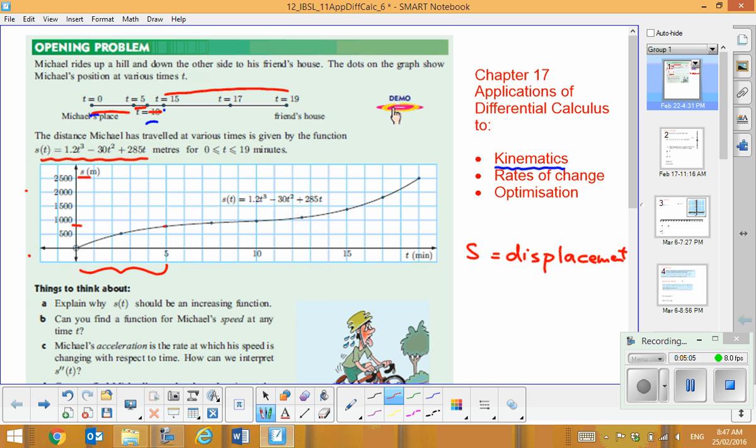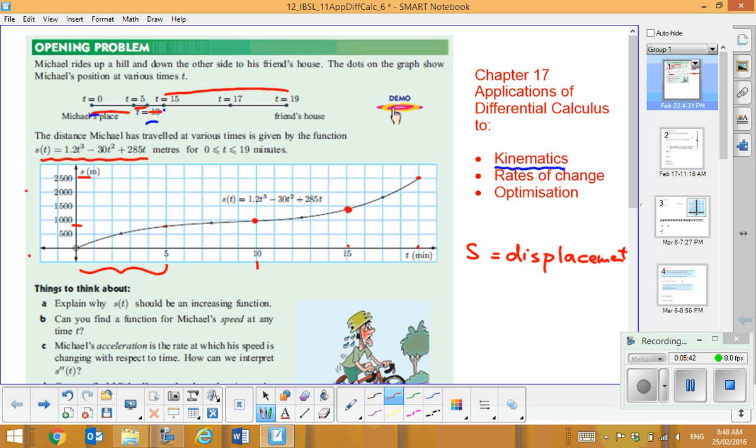And we're going to go into that. All right. So this is saying now at 10 minutes, he's that far from home. At 15 minutes, this far from home. At 19 minutes, at his friend's house. Okay. So I'm doing a quick overview, then we're going to go through all this in more detail. So here's our curve. We've modelled it using some clever maths or regression to come out with our equation. We've just been doing calculus. What have we been looking at?